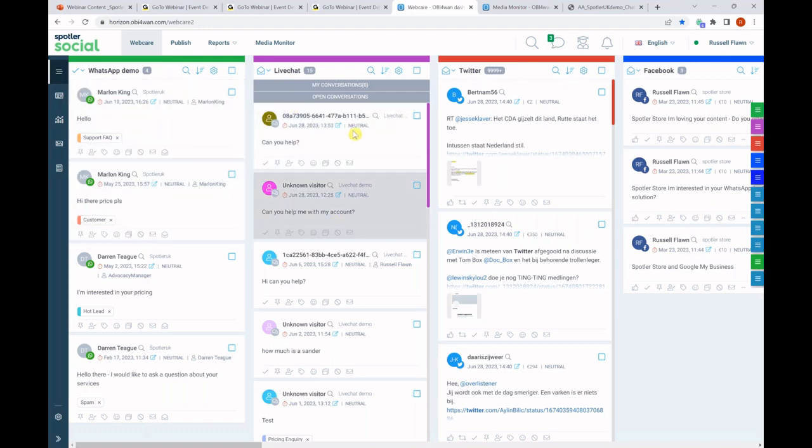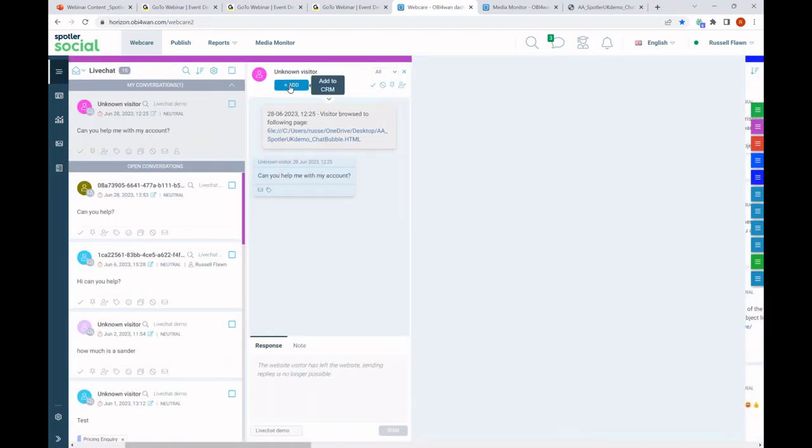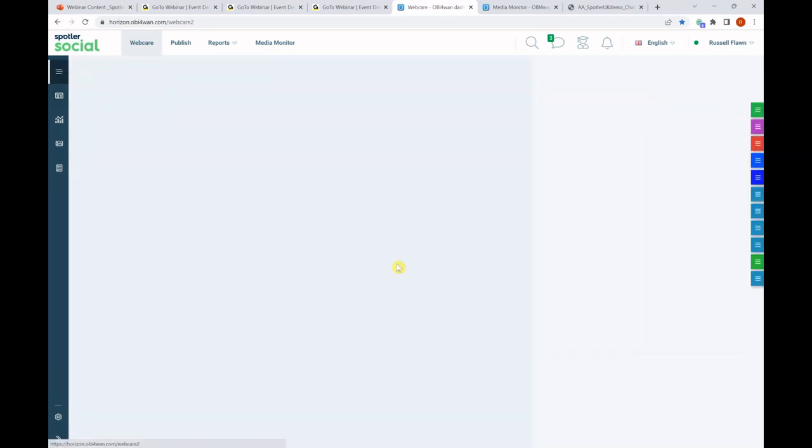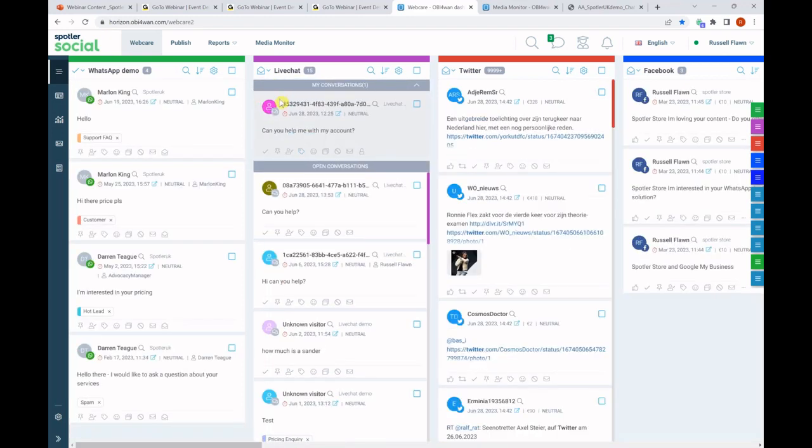It also has a CRM. So a CRM function you can add, this is an unknown live chat visitor. If I add it to the CRM, it would then add a unique ID to that CRM. So you can see here are all my current contacts, 3 of which are only known as live chat contacts until the agents have asked for their email address, mobile phone numbers, or any other contact points that they can add in real time to the CRM, as well as CRM notes. There are also APIs to get back all of these transcripts and contacts, and you can have a quick email function to email the transcript to someone else within your business.